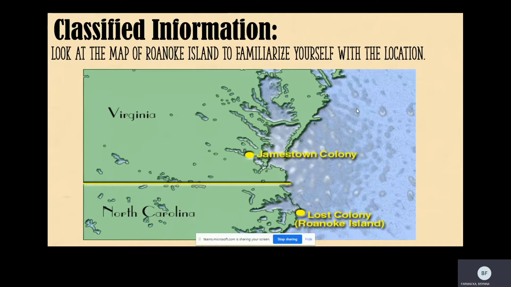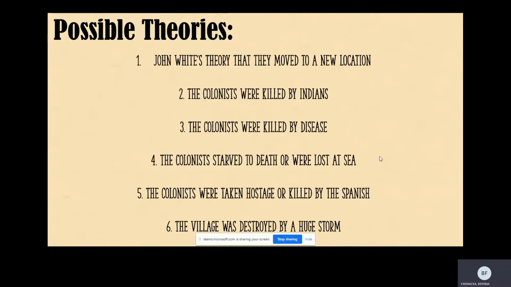I'm going to go ahead and continue. Now, you see where Jamestown and Roanoke were. If you guys remember correctly, Jamestown came a little bit after Roanoke, so it is important for us to be able to see where everything is. Now, what I want you to notice is that both of the colonies are on the edge of their land. So they are more than likely just keeping close to the water for very specific reasons. And then there's all this land behind them that they have not gone into. They've only stayed very close to the water. I want you to keep that in mind.